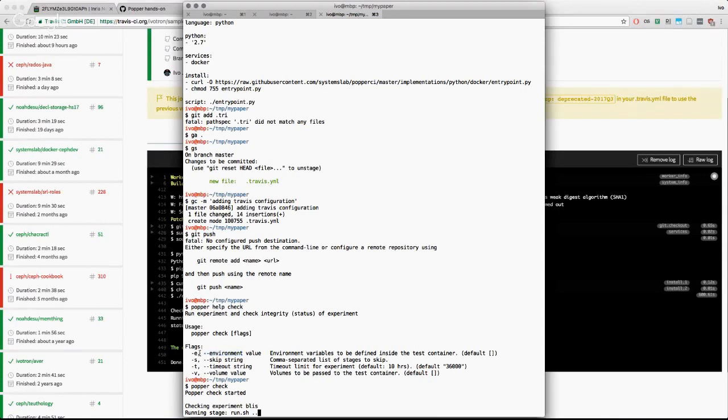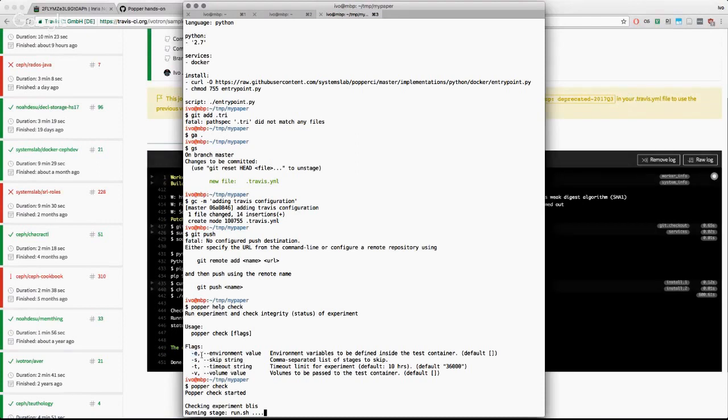You can say popper check -e, for example, and define a my user variable or a my password variable, and that's going to make those variables available to your scripts. Let's say you had a user and a password variable defined so that your script can log into some other system that it's running somewhere else.